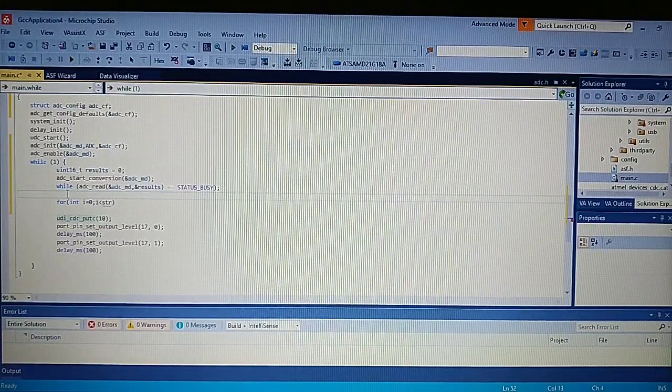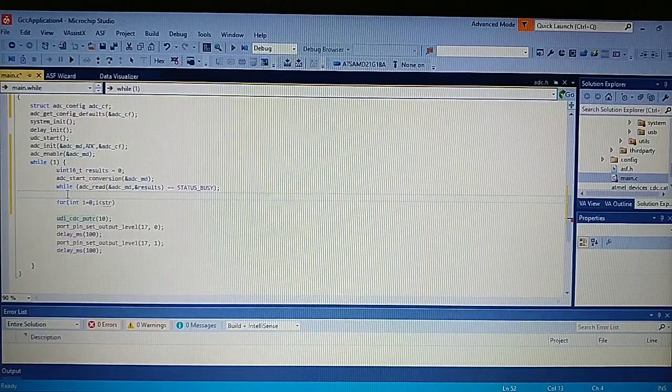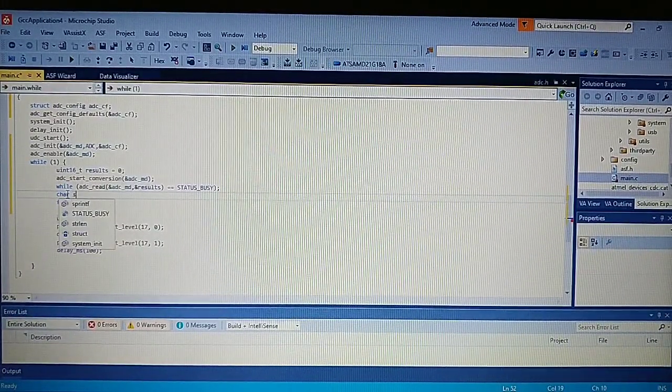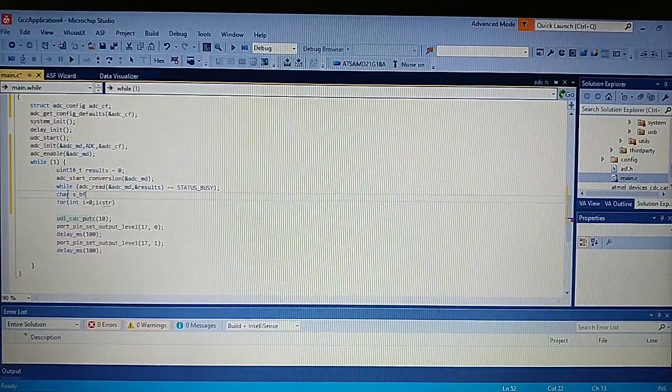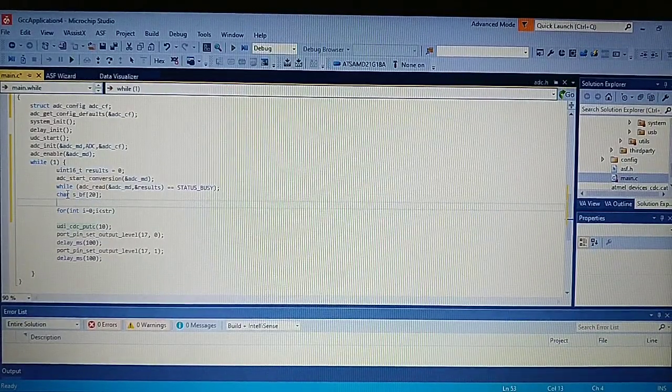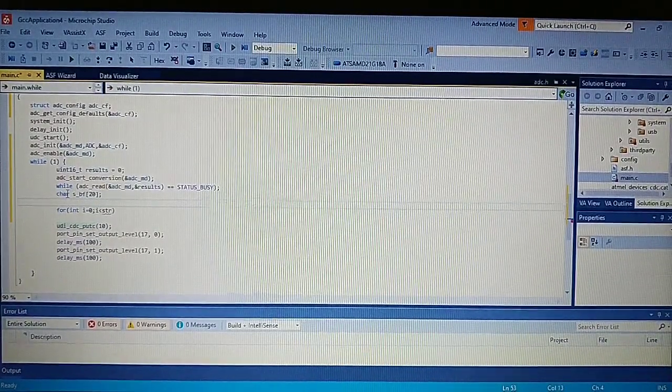So let's add a buffer, and a sprintf function.